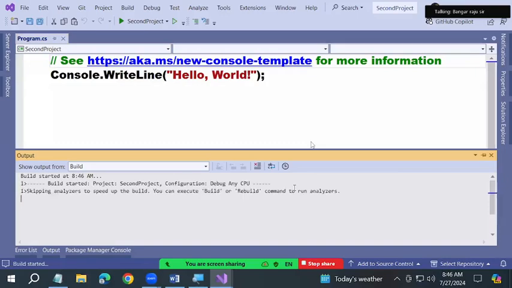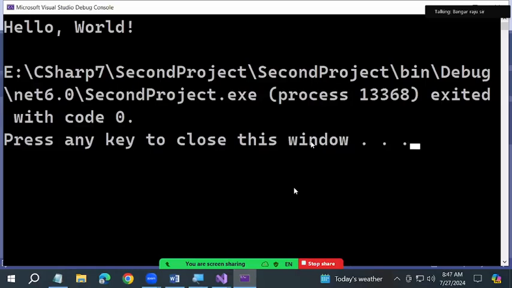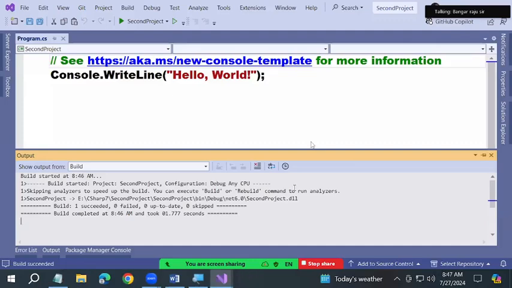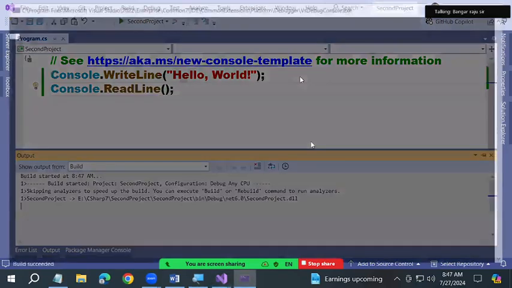Ctrl F5. Running. And you did not write anything in the code. Just Console.WriteLine, just like you write in Notepad, and it's running now. Same way, I'll say Console.ReadLine here. And when I say Console.ReadLine, now I can use F5 and run.